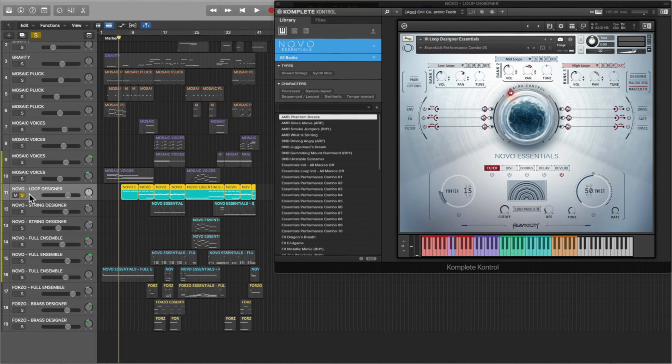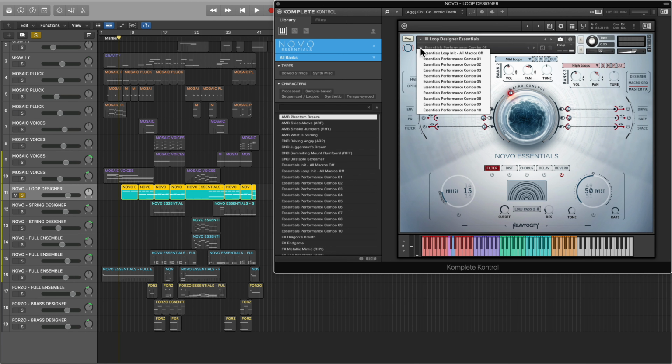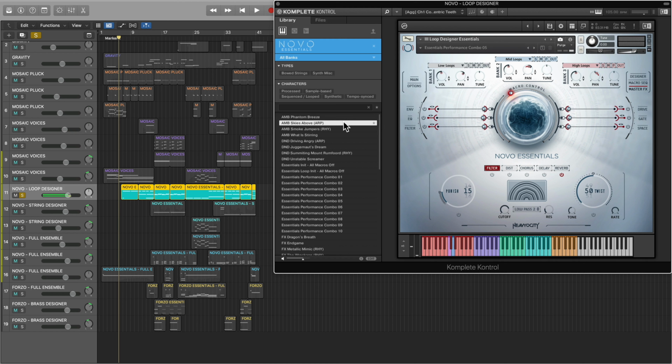Let's move on to the strings, which are at the heart of this cue. All of the strings are from NOVO Essentials, a slimline version of the full package NOVO Modern Strings. This is a 50-piece string section recorded at Warner Brothers Studios, containing essential articulations, rhythmic loops, and mutated hybrid timbres.